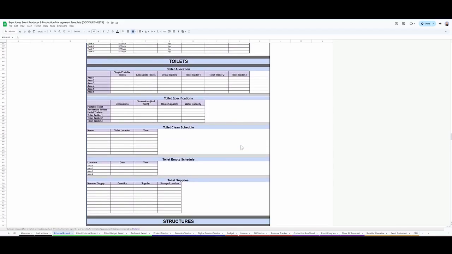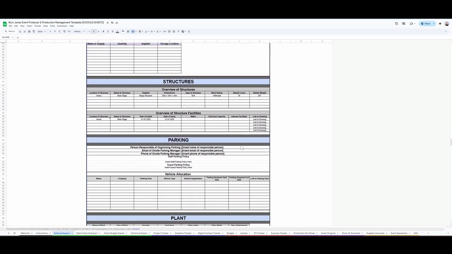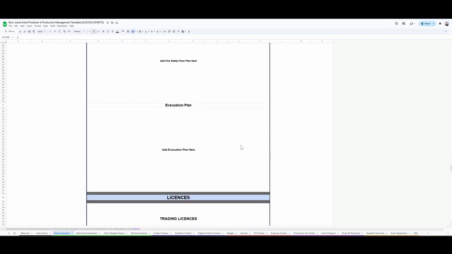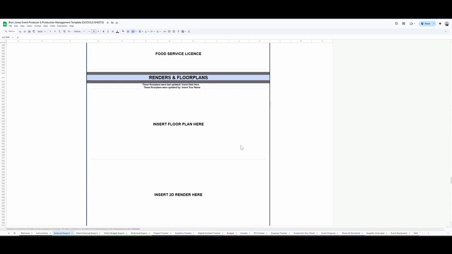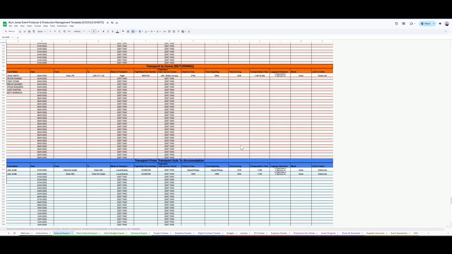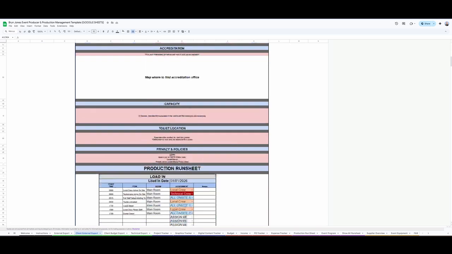Now, the great thing about this is that it will have no information in regards to budgeting, in regards to money or anything like this. It keeps it nice and contained, and it keeps all of the information that would usually be kept in-house, and it stays in-house. There's no accidental exports. Same thing for the client side.